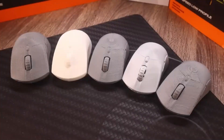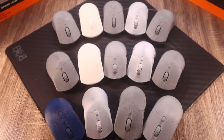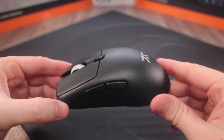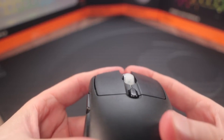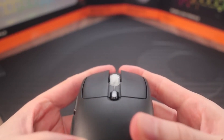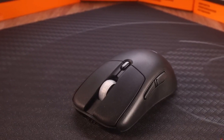Fnatic Bolt. Another mouse in the sub-premium category, the Fnatic Bolt is modeled after the popular Zowie S2. It ranks just below the M42 Wireless because, in my opinion, the M42 is more universally compatible due to shell swapping. If you like the curvy ambidextrous shape of the S2, the Bolt has great build quality, good buttons and good battery life. The software is terrible, but you don't need it to get the most out of the mouse.